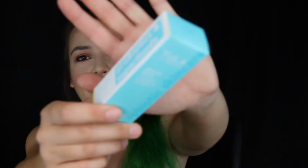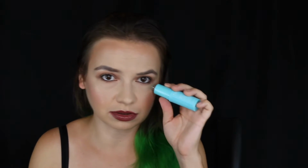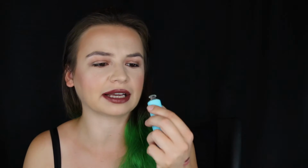So this is the Tula Skincare Glow and Get It Cooling and Brightening Eye Balm. Looks like this. It's an eye cream that has probiotics and superfoods in it. Oh, the packaging is adorable. It kind of reminds me of Drunk Elephant's packaging. It's like this airtight kind of pump. Ooh, I feel like you would apply this by touching it up against your orbital bone. That's really interesting. Yeah, this seems like a really dynamic, ingenious product.